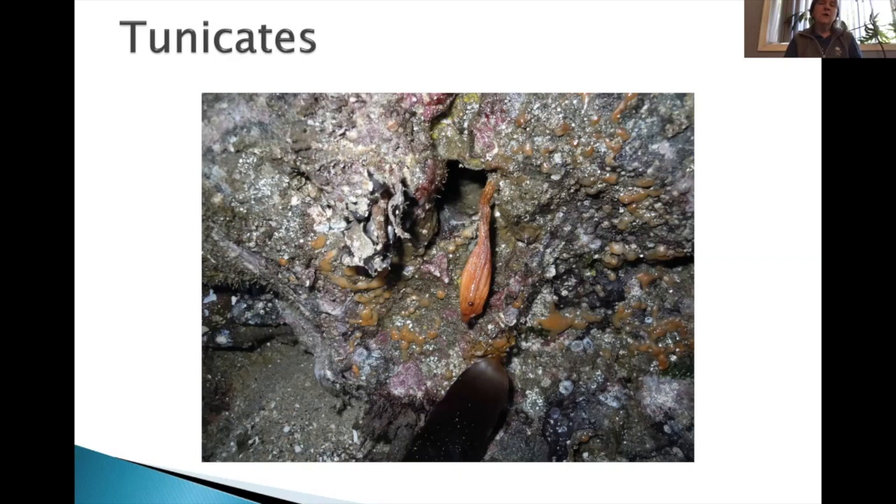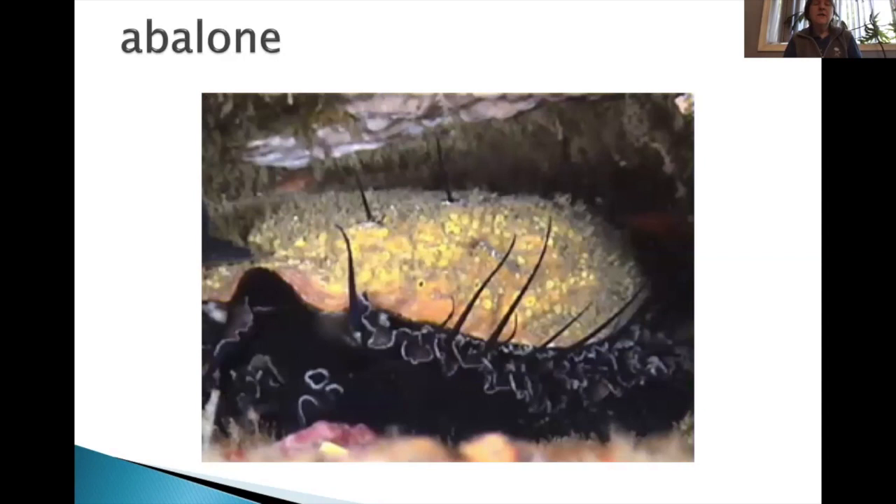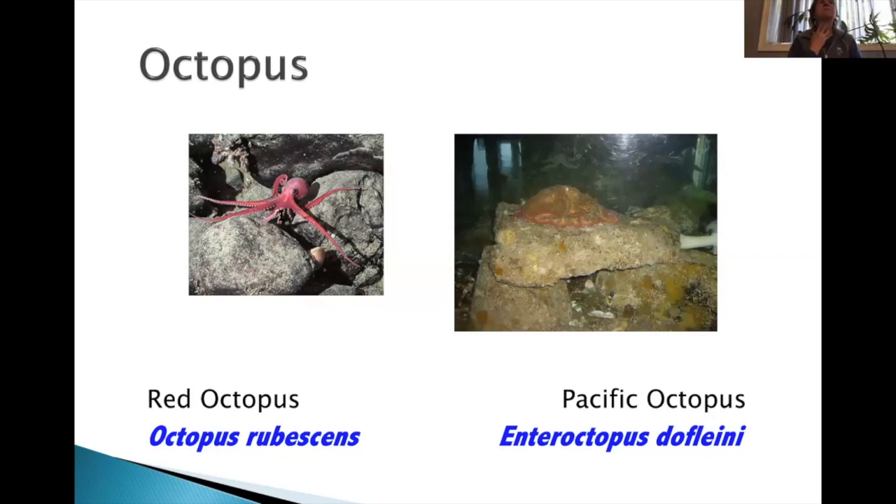Other subtidal organisms: abalone — you may see them in the subtidal zone. The octopus — this is a little red octopus that doesn't get very big. I've seen these at bio blitz events down in Port Orford; one crawled across our foot — it was awesome. And then we have the Pacific giant octopus. And then things that go bump in the sand — little mole crabs that you'll see in the tide pool areas wherever it's sandy. The female has eggs underneath her abdomen — shorebirds dig these up and flip them over, and all they want are the eggs out of the females.